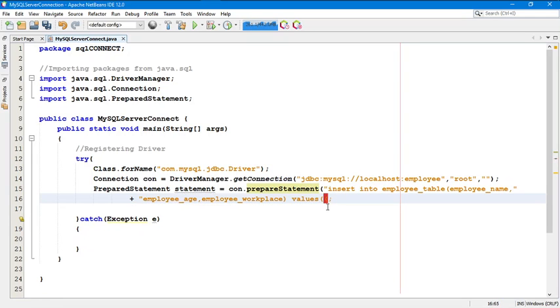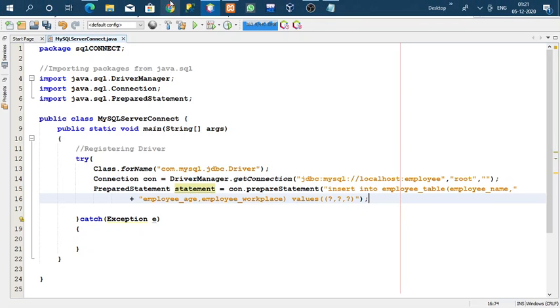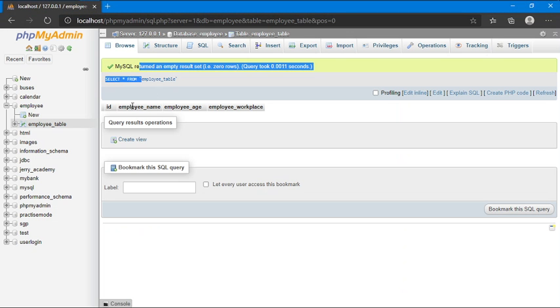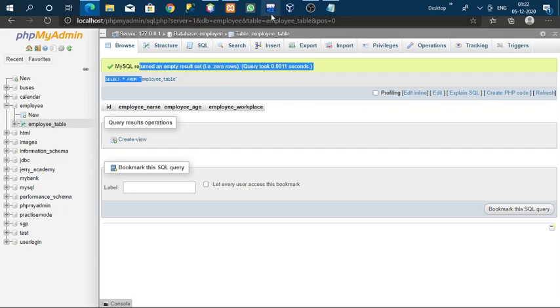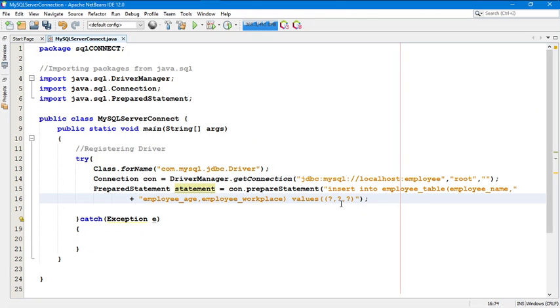Just values 1, 2, 3. Parameters will depend on how many columns you have and in which columns you will insert. So in my case, employee name, employee age, and employee workplace. So I have given three parameters. One is for employee name, second is for employee age, and third for employee workplace.